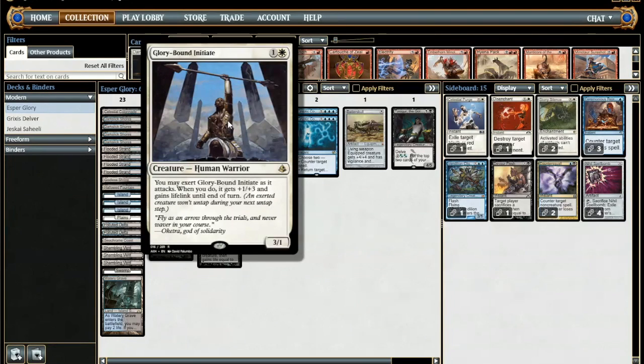Now, 2-drops have to be really strong, on the level of Tarmogoyf, Young Pyromancer, Snapcaster Mage, Dark Confidant, these cards that have a major impact on the board or provide a good enough advantage to warrant playing, because they can easily be removed. There's Lightning Bolt, Fatal Push all over the format. So what does this card do that makes it that good?